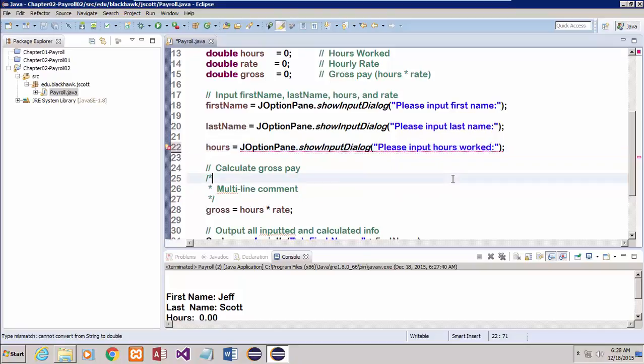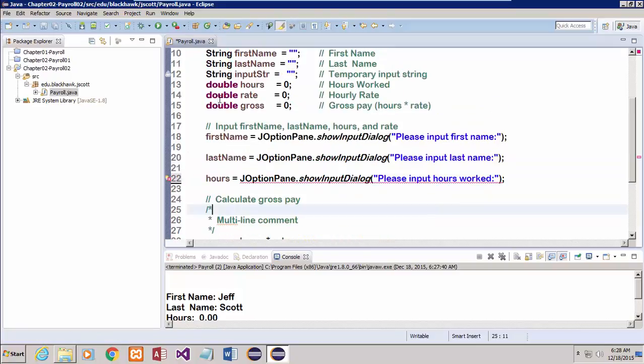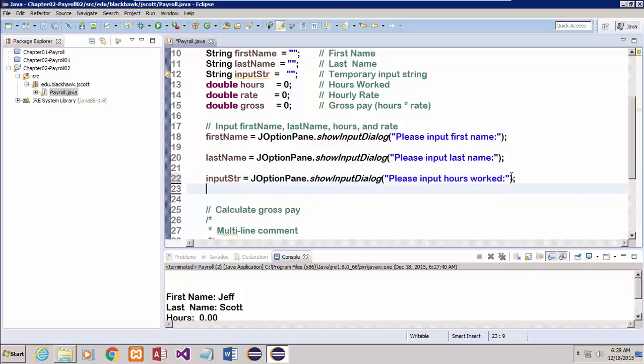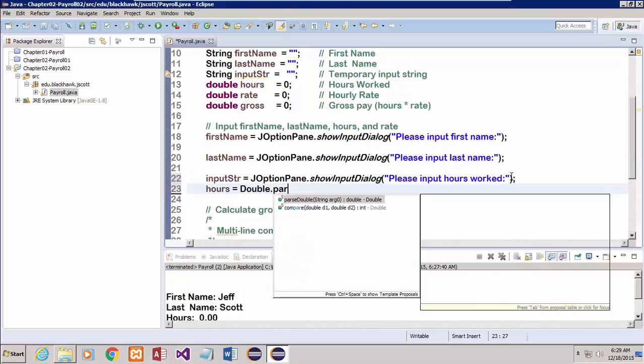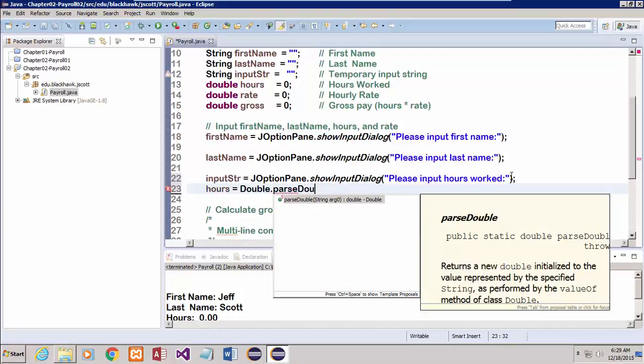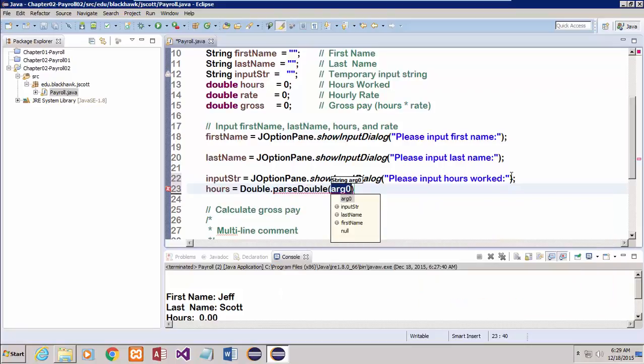So what I have to do is grab that temporary variable that we have that's called input string, and I'm going to say that that equals our hours worked. But then when I stick it into hours, I have to say hours equals Double.parseDouble(inputString).